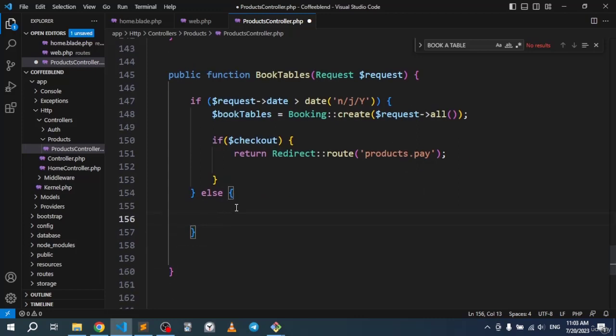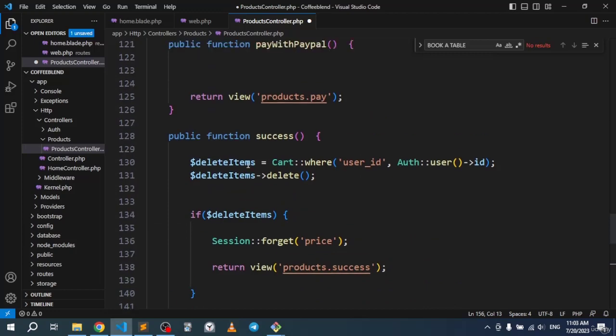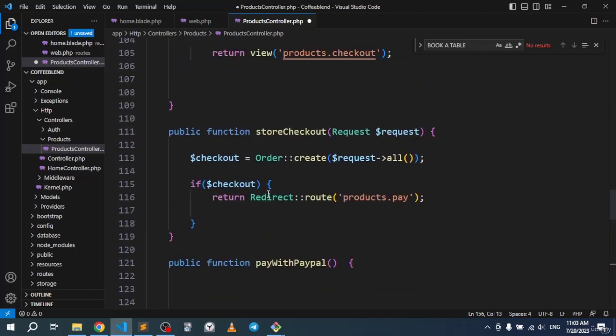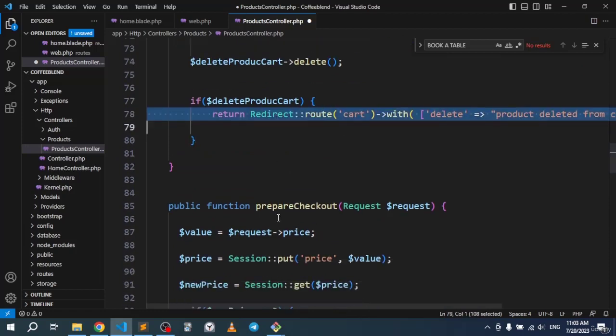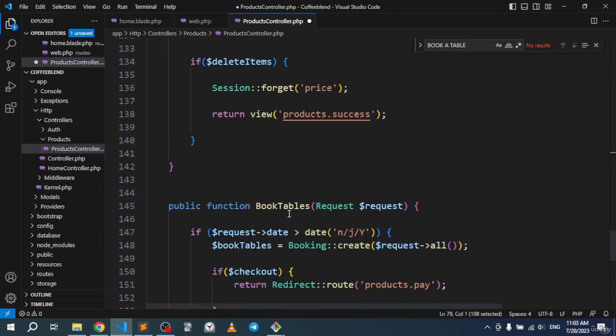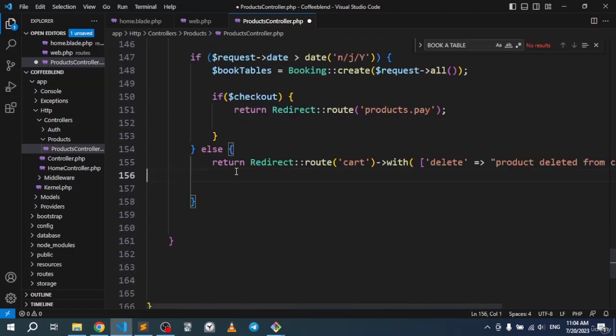We're going to go ahead and let's say I want to just copy some code. Yeah, we can copy this. We will redirect. We will go to redirect route, and we will go to the home page.